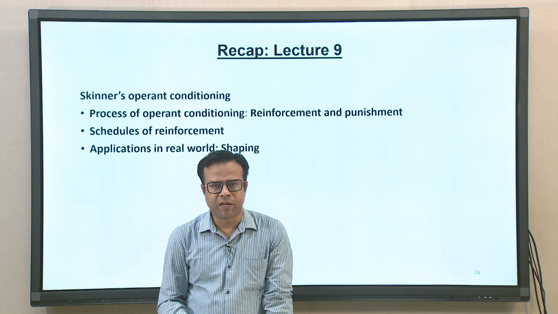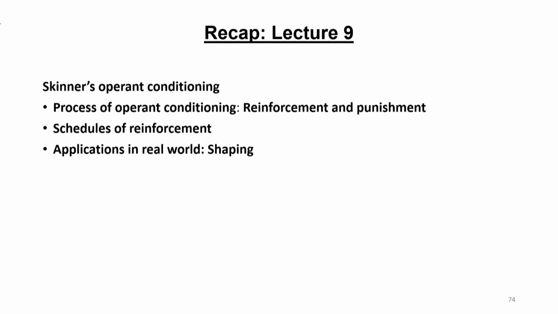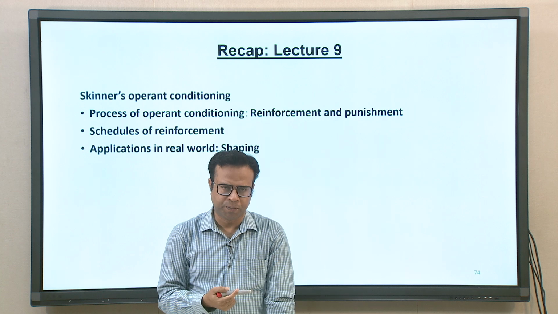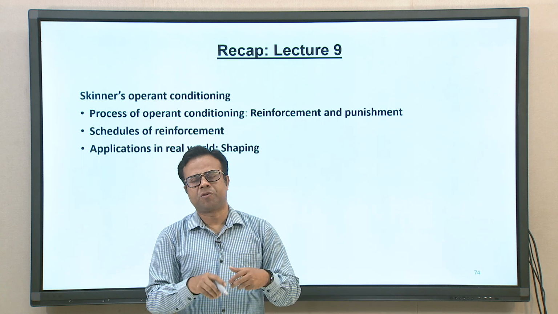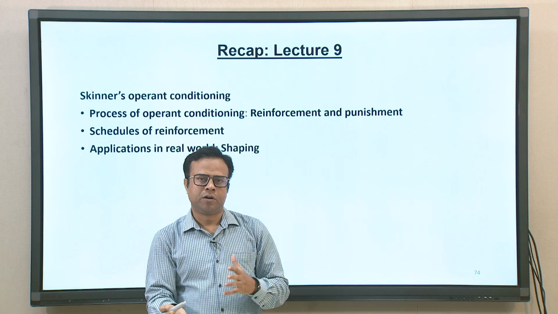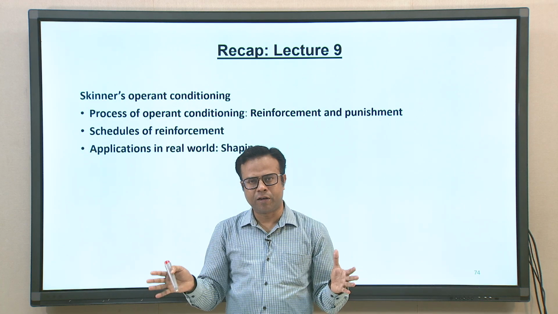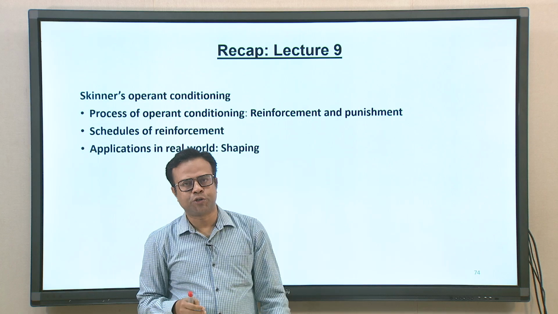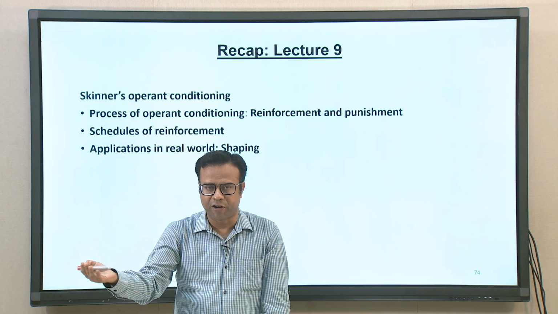Before we talk about today's lecture, let me give you a brief recap of the last lecture, lecture number 9, which was also part of the same module on learning. We discussed Skinner's operant conditioning: its meaning, the processes involved, and important concepts such as reinforcement and punishment. We also discussed schedules of reinforcement, ratio and interval, fixed and variable, and how these combinations impact behavior.